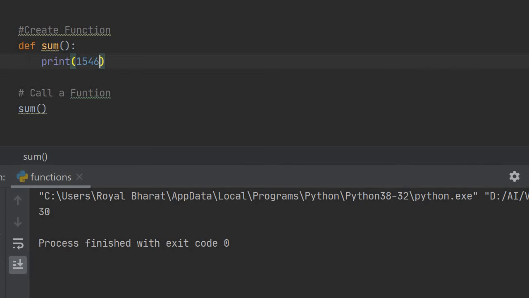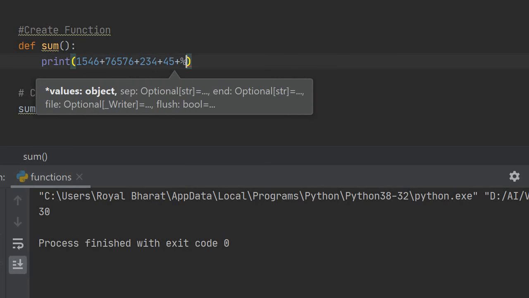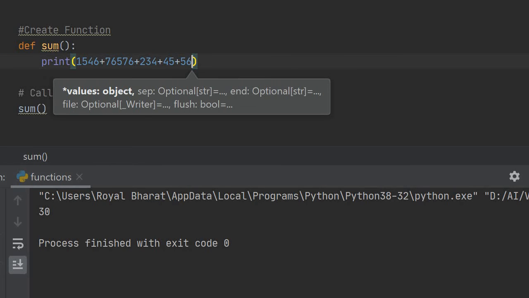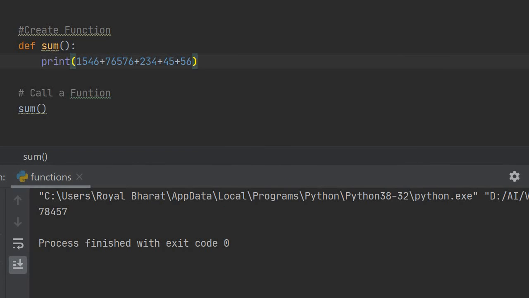Suppose I change my numbers here and run it again. It has also printed the sum of the new values. I have given different values here. So this is the basic creation of a function, and then we have the calling of a function. This is the simplest example.